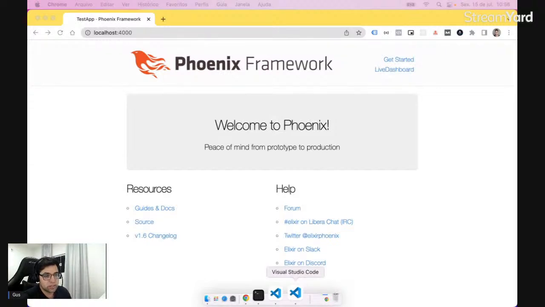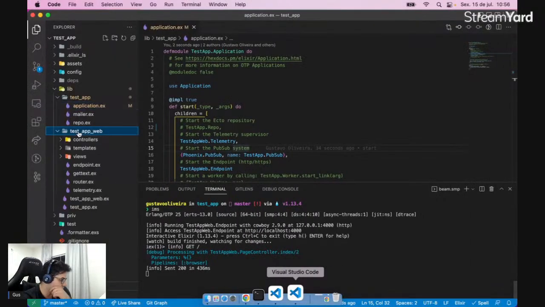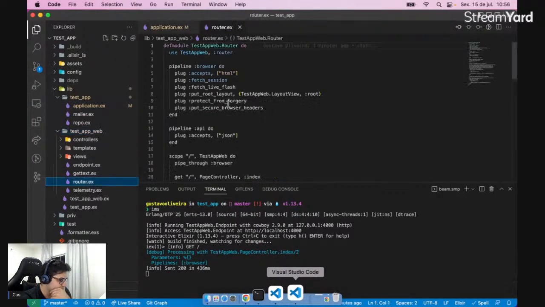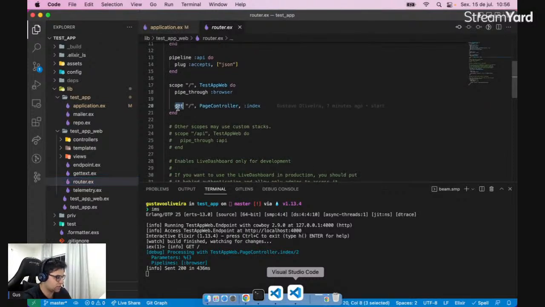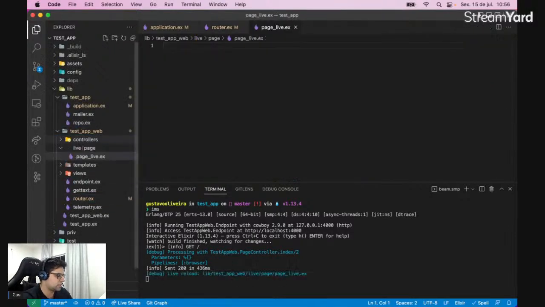So let's create our LiveView page. Right here, I'm going to change this to live. It's going to be page_live, so page_live.ex.